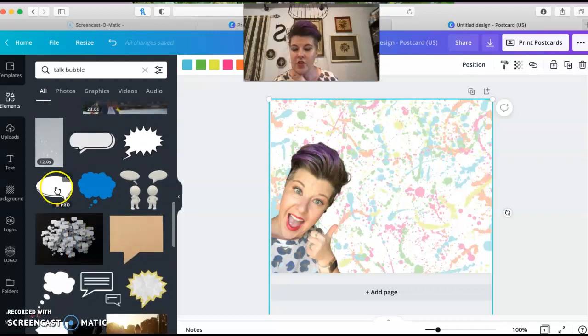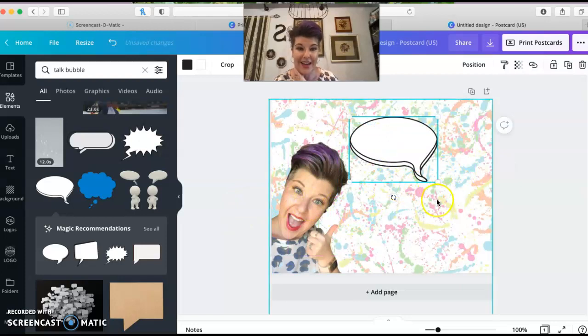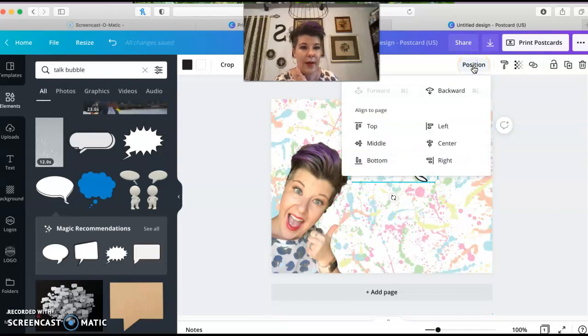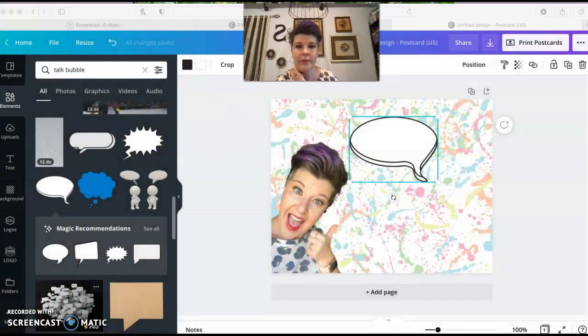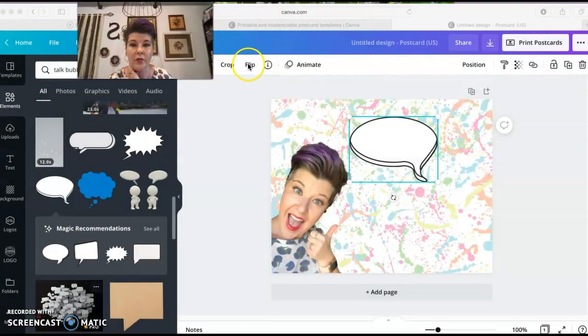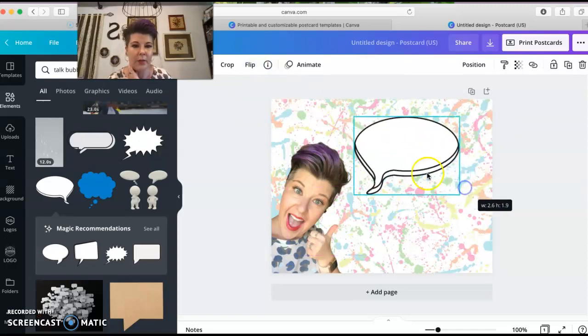I'm going to use this one just because I want to show you some different aspects of it. So obviously, it's not going to work like that because I should be placed over here. So while I'm here, I'm going to go up here to flip. That is not what I meant to do. Okay, let me move me. I'm going to go to flip here on the graphic, and I'm going to flip it horizontal. Look at that. Perfect. I'm going to slide it a little bit bigger.